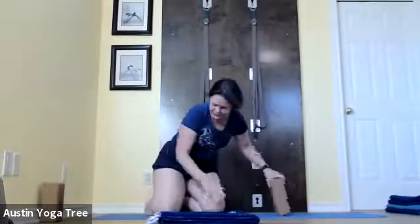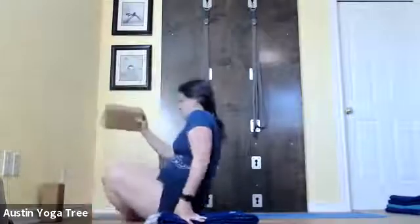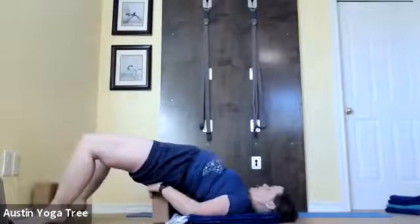So I'm gonna have a blanket under my shoulders. This is option two. And 2 blocks, one at the wall. Now I'm fortunate enough to have a room that has wood floors, so I can just slide. But if you're on carpet or I don't know what else wouldn't slide, you're gonna have to come up and down and measure a lot rather than slide.